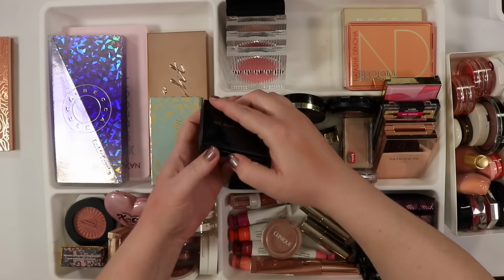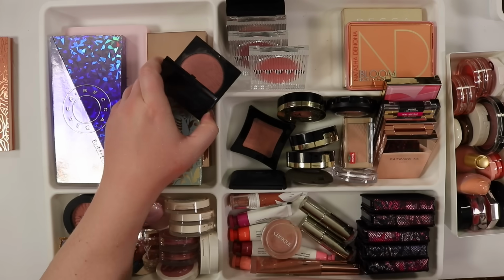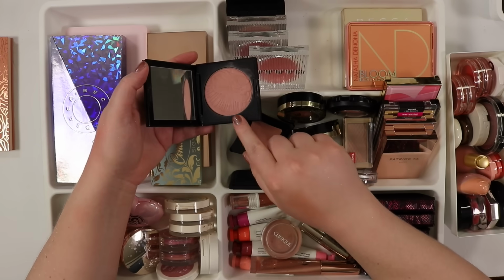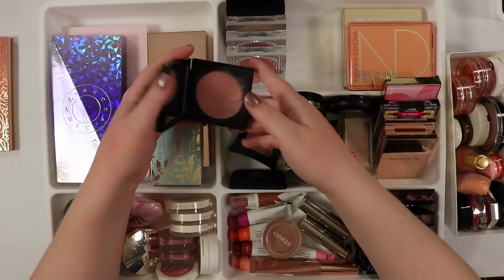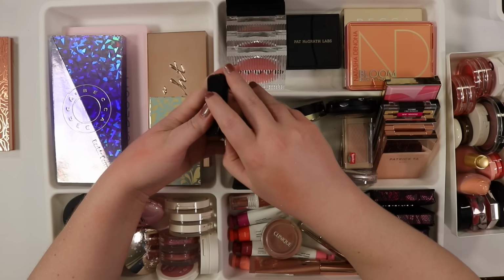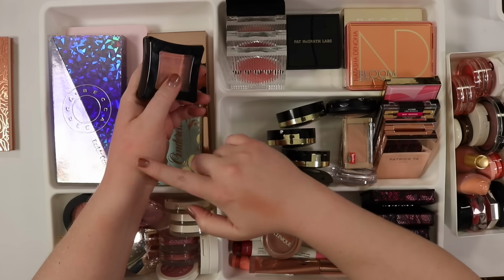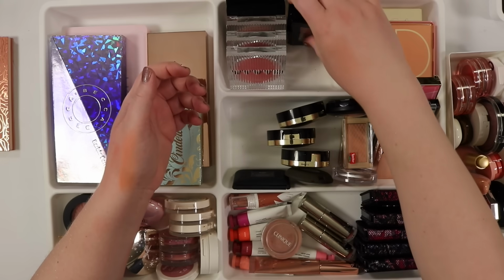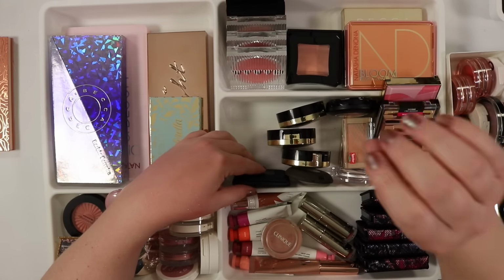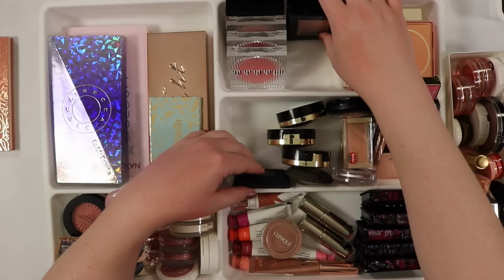I really love the Pat McGrath formula of blush. This is the shade Flirtatious. So I'm going to keep that. I do like it. I want to get the other one, Desert Orchid maybe, or whatever the other warmer one is, but I'm definitely keeping that one. Love my Illamasqua blush in Lover. I just used this the other day as well. It looks so good. It always looks so good. Oh, I love it. I'm never going to get rid of it. I don't care. Until it literally turns, it will stay mine. So that I'm keeping. Those I'm keeping. All my blushes I am keeping.